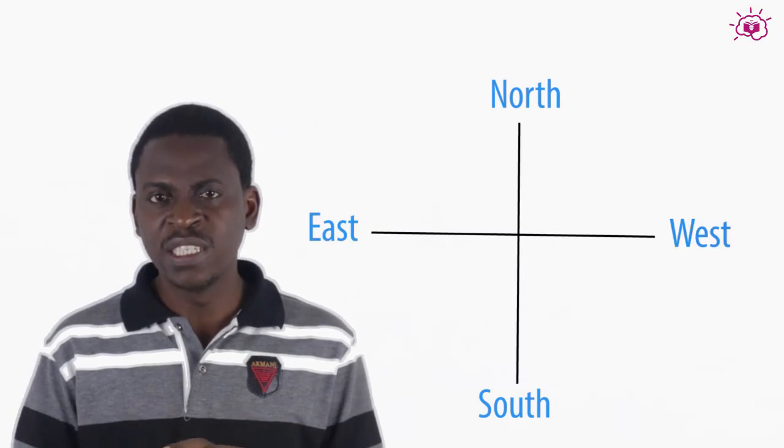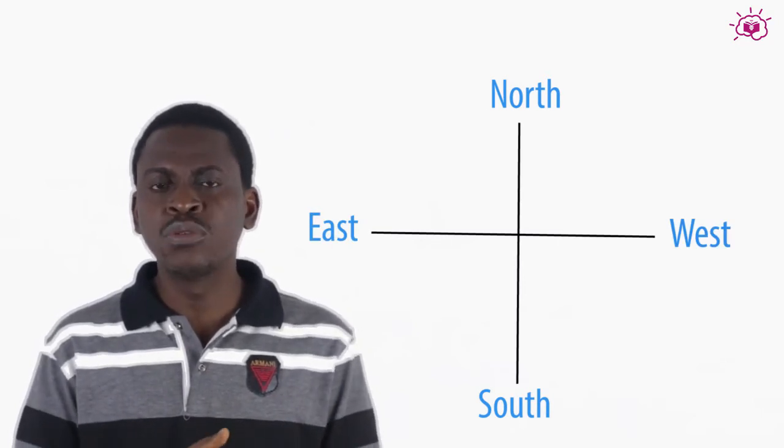Distance is measured in 2 ways: linearly, which is more like a straight line, and non-linearly or angularly. When measurement for distance is angular, it is referred to as bearing. That means it's an angular change of position from one point to another. This is where we deploy our knowledge of coordinates using north, south, east, and west.